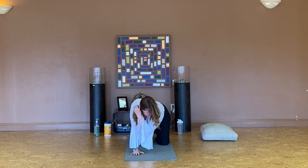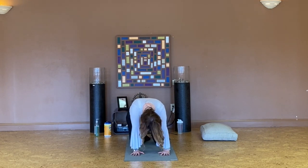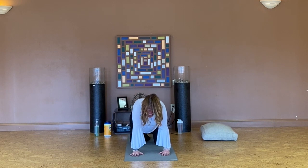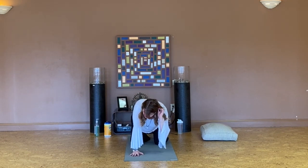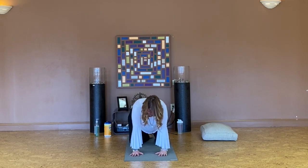Take a deep breath in. And as you exhale, let your head hang. Give a shake of your head, yes. Beautiful. And then coming back up into a flat back. If your knees are closer together, you can give a little bit of space between your knees.